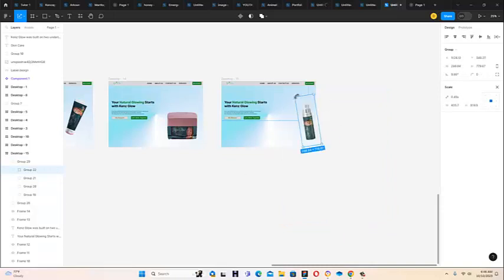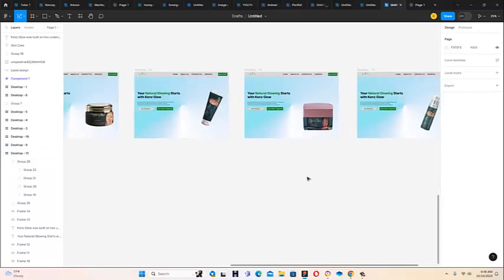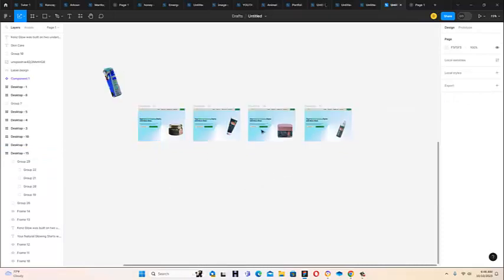Okay, I want to face it up, something like this. So now I use my arrow selection to bring it to this point. Good. Now I have all the four products like this. One, two, three, four. Okay, it's complete now.